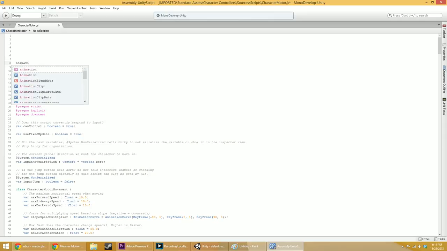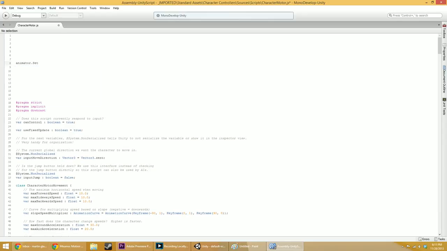you're going to have some sort of animator, not an animation, but an animator, and you can set, it's not going to do the autocomplete properly here, but that's okay. You can set a float called speed, and you're just setting it to like -1 for backwards, 0 for standing still, or 1 for all the way forward. To a certain extent, you can have like 0.3 if your guy's just supposed to be walking a little bit, and 1 for full.